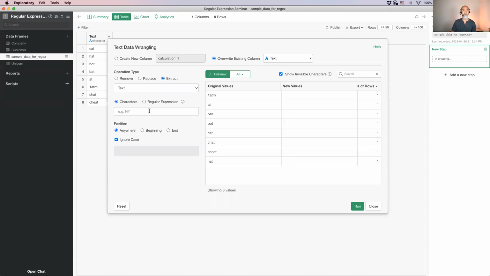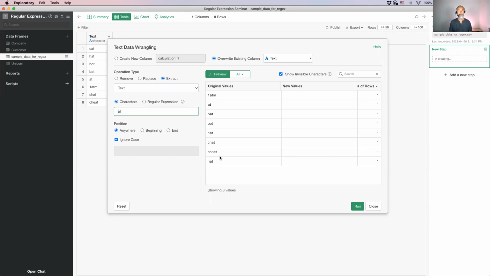Okay, so here, if I type, let's say, bat, no. What I wanted to do is cat or hat, right? So cat, okay. So I'm matching here, but then the hat is not matching, right? And then if I do just at, all the words that contain at are matching, okay.